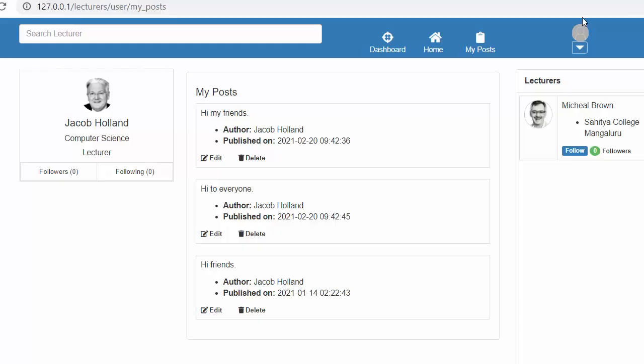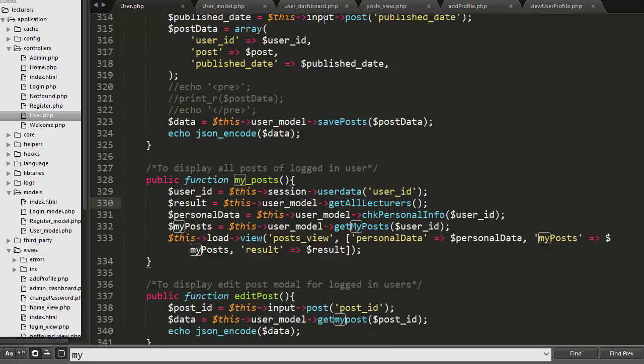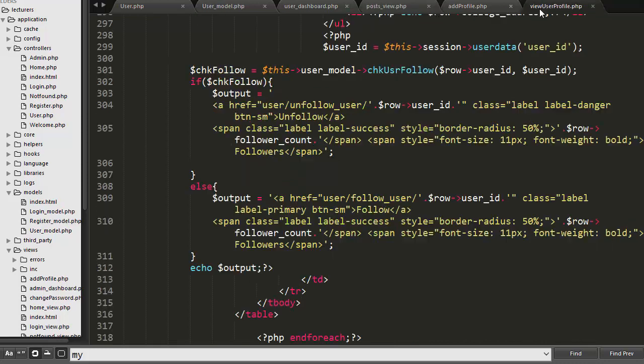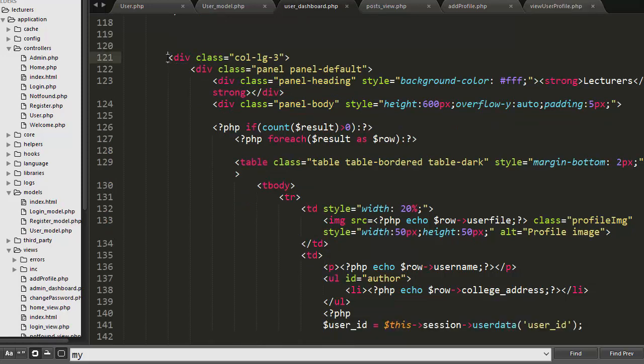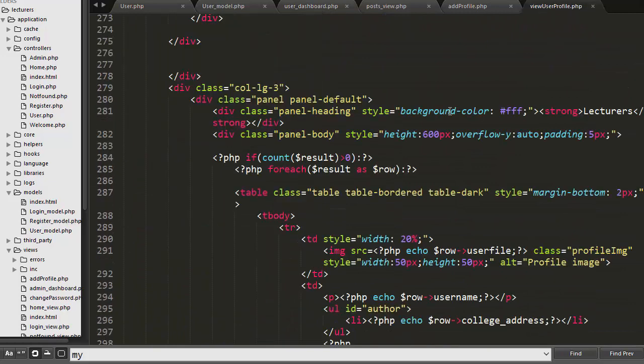Also we are displaying that data in view profile. Here you can see I am on my view profile page, and here also I'm displaying the details of the registered users. For that as well you need to do the same thing. You need to go to your view users profile. This is our view. In that view as well you need to copy the same code which you had copied here. This entire piece of code you need to copy and paste it here.